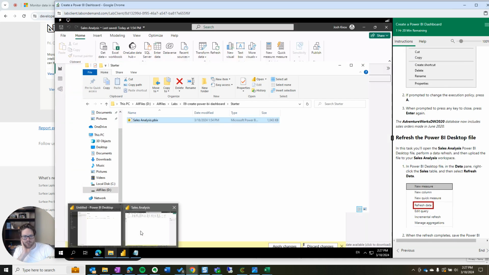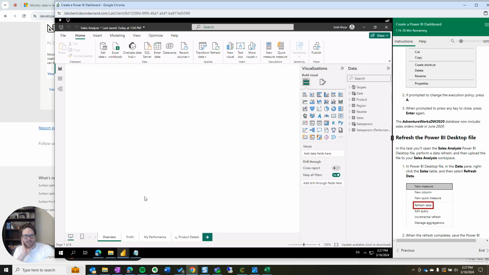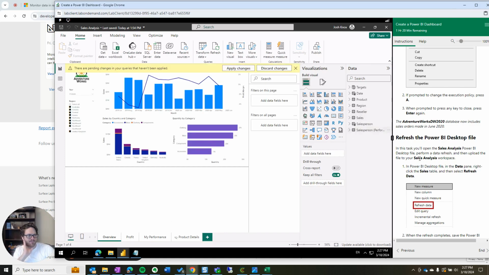Oh, looks like we're getting somewhere. Yeah, this looks more like what I'm looking for. So this is over in the data tab. Is that right? Just right click on the sales table. That's all it takes, really? And then just say refresh the data, please.